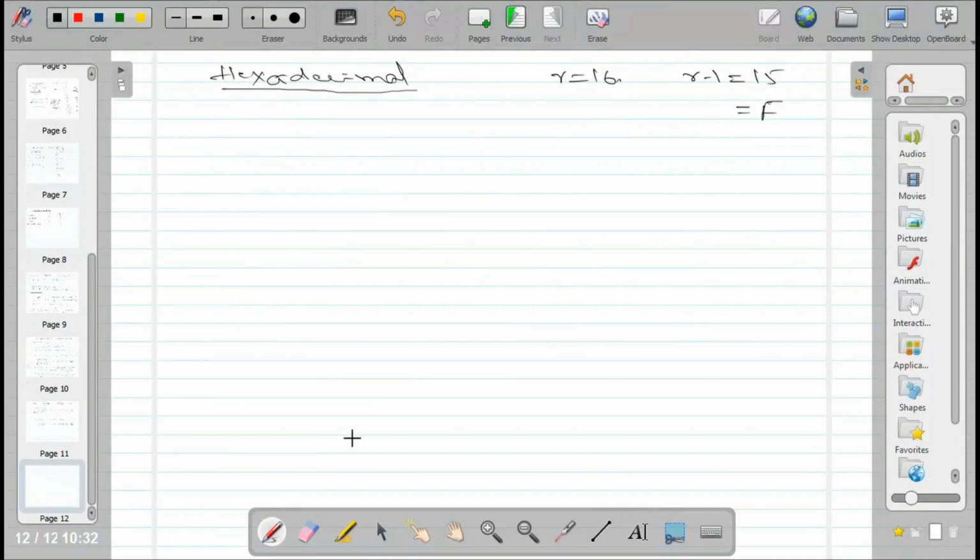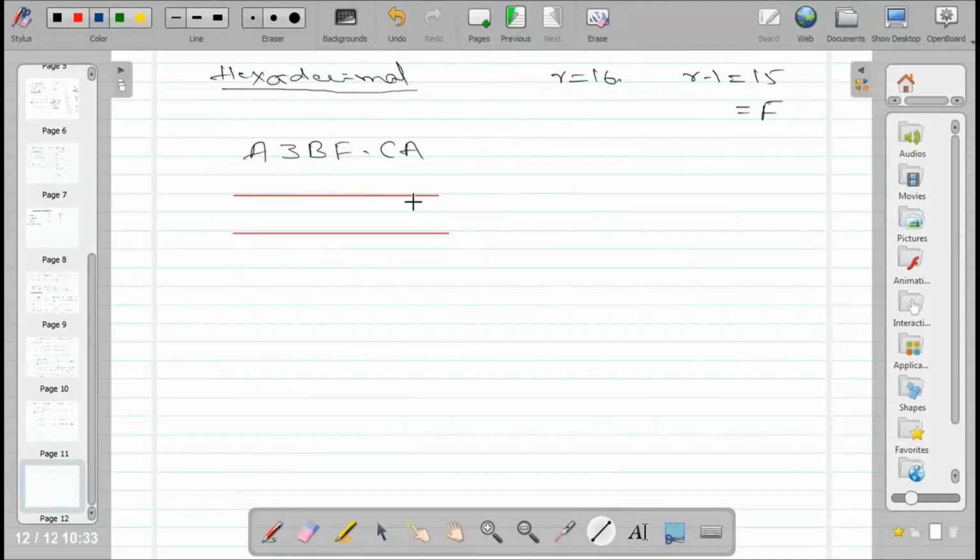So now let us take an example. I'll write here A3BF.CA something. So this is the number. I have to find the 15's complement first, then I can find the 16's complement. Always you can find the R minus 1's complement first, that is 15's here, and then you can add 1 to the LSB, you will get the 16's complement.